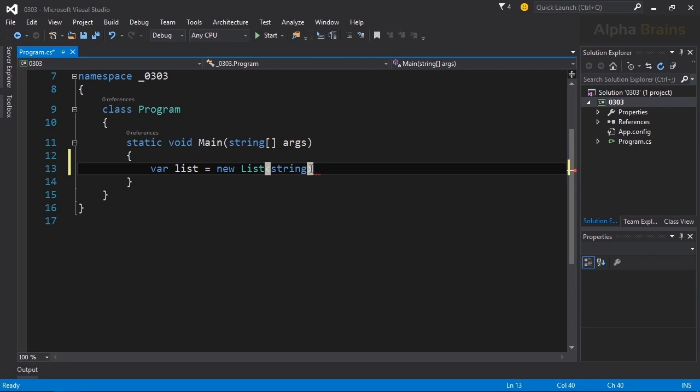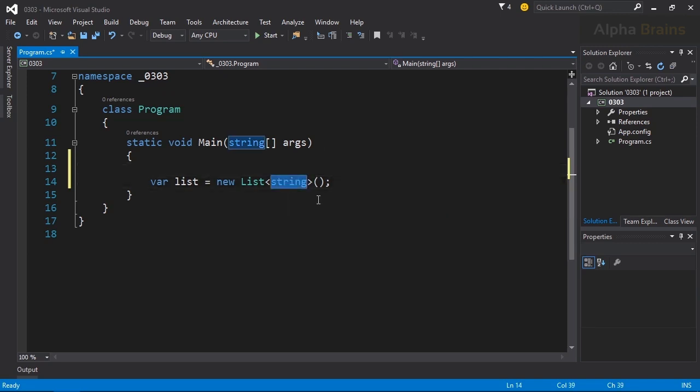So whenever you want to create a list of anything, it can be a value type, a reference type, delegates, it doesn't matter. You can create a list of it. You simply new up the List<T> constructor, and you of course pass in the data type as the type parameter. So here I have just created a new list of string. Now you can pre-populate a list by passing an existing collection to the constructor. And it can be any type of collection, as long as it is an IEnumerable of string. In this case, we can pass that to the constructor, and that will pre-populate our list with that collection.